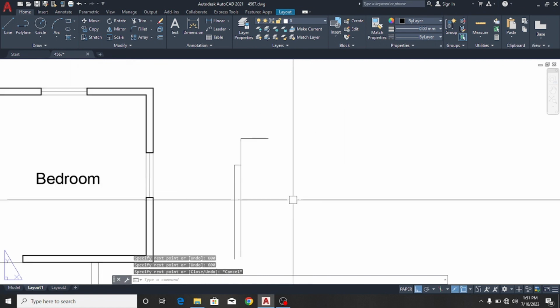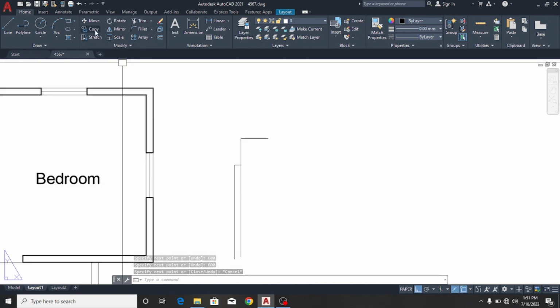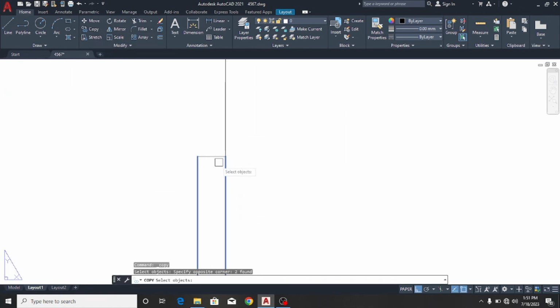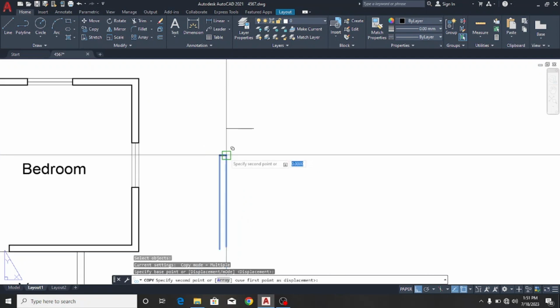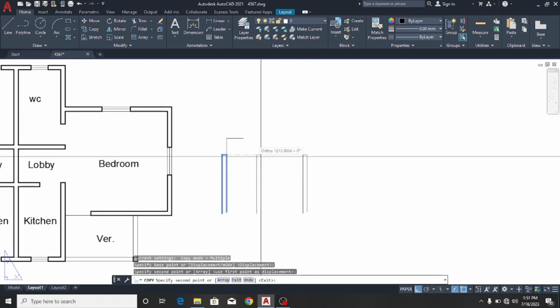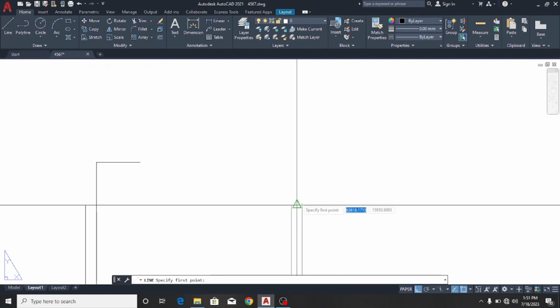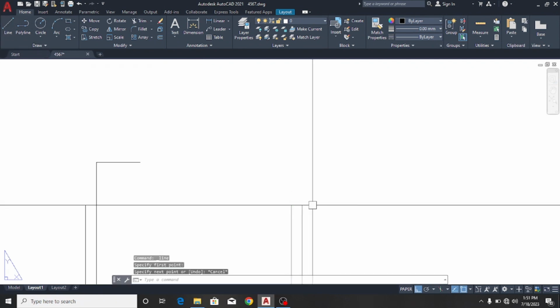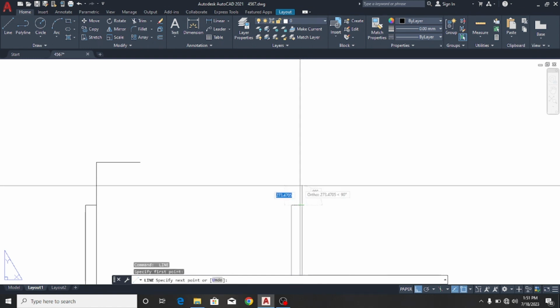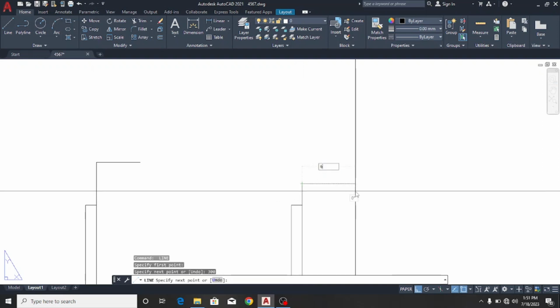But if you are using fascia board, the size of the fascia board will be 300 by 600.